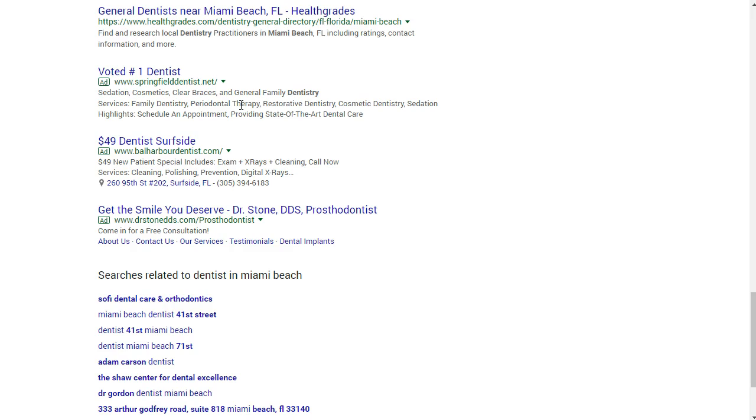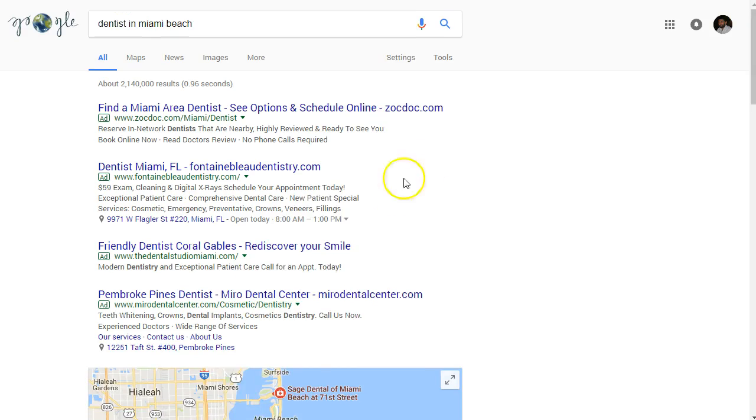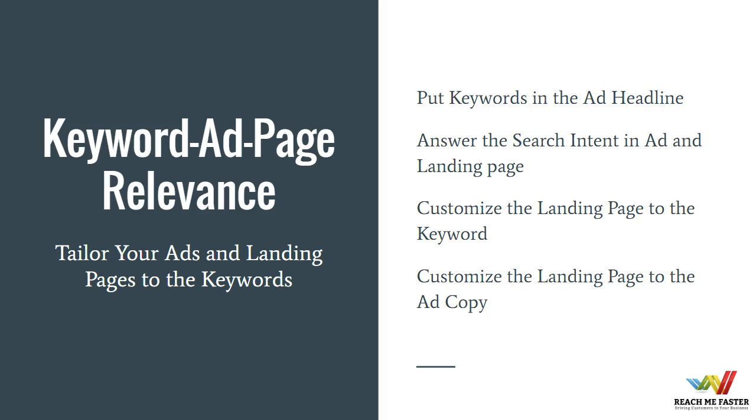Otherwise, people who see the ad and expect to see some proof of this claim will be disappointed if they don't see the proof. So whatever you mention in the ad copy, you must justify that on the landing page.